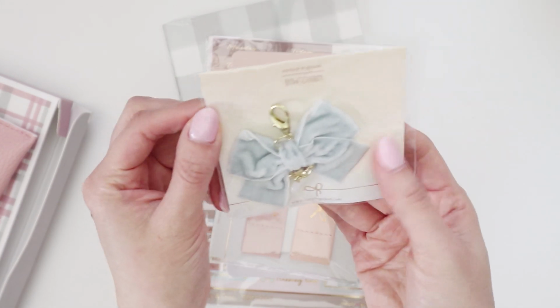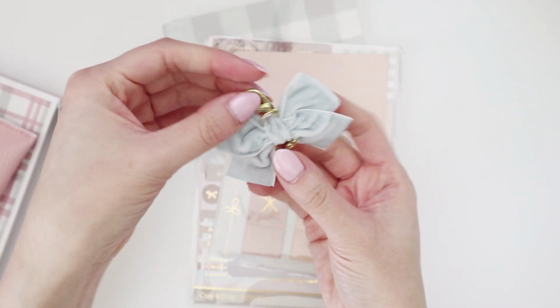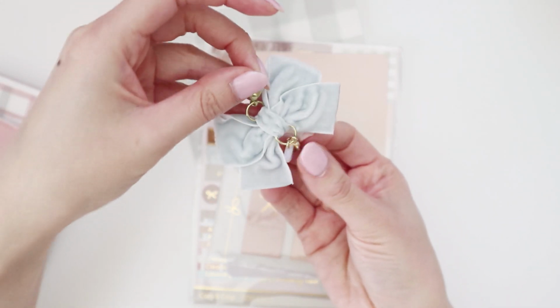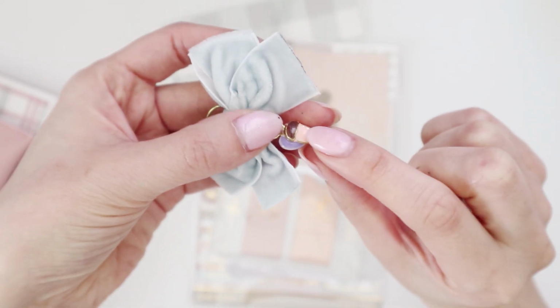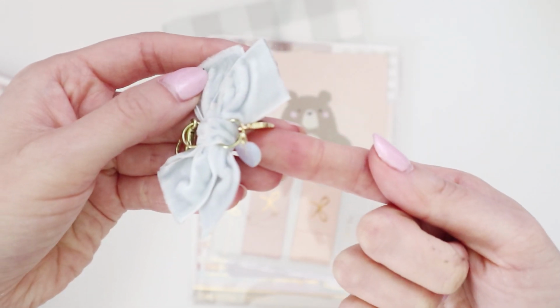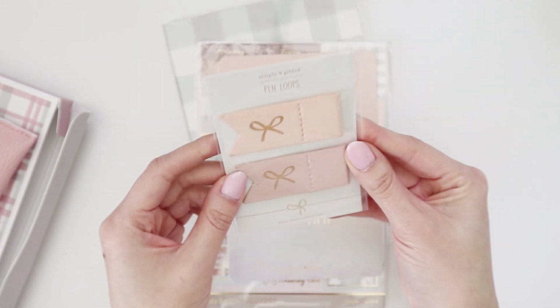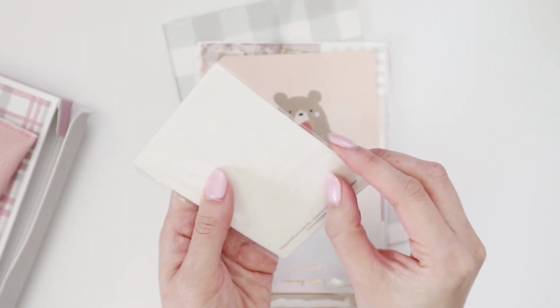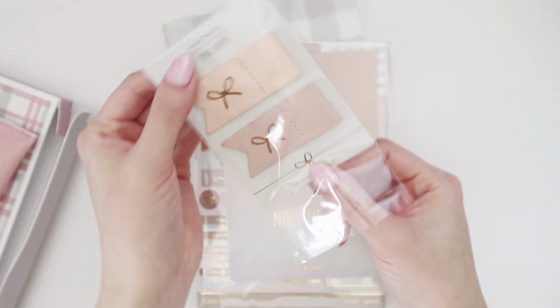So first we have a little bow charm. I think I've got a couple of these now, but mine are hot pink or fuchsia. I like the little charms at the bottom. I don't know if you guys can see, but it's a little acorn and a little heart, which is really cute. And then we have some, no, it's not Post-it notes, pen loops. They're little leather pen loops. Oh, vegan leather. All right, so they're just false leather.